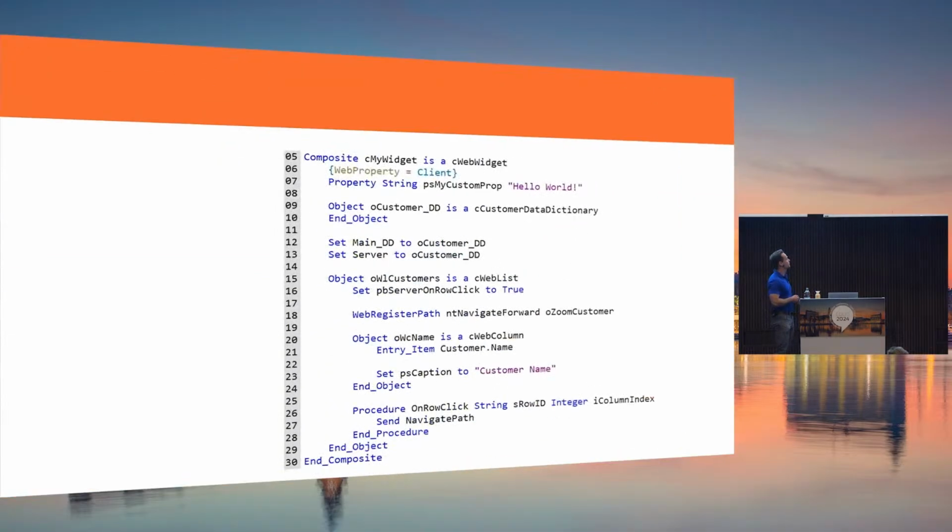I've got a little code snippet here. This is a more fleshed out composite. You can see that it already has an object in there, a list, but there are 2 things that stand out in this code, and I'll give you a moment. Can anyone see one of the 2 things that stand out in this code? If you were in the training yesterday, please give the other people a chance. Anybody? That's the 3rd one, actually. But yes, nested procedure is one of them as well. The fact that you can define the on-row click without having to make a completely new class for it.